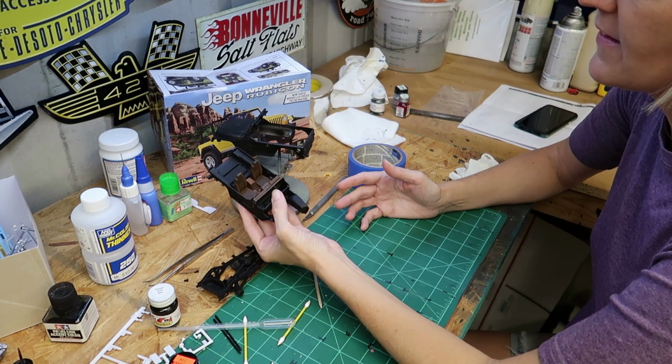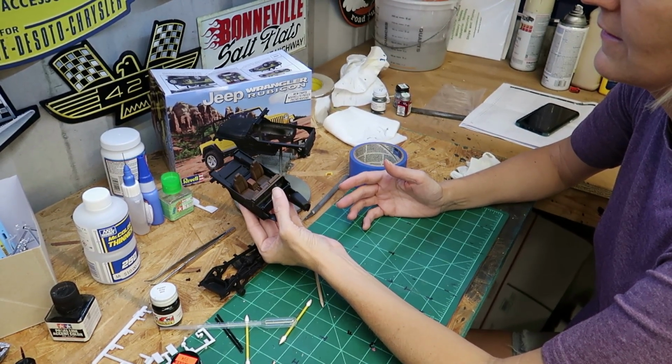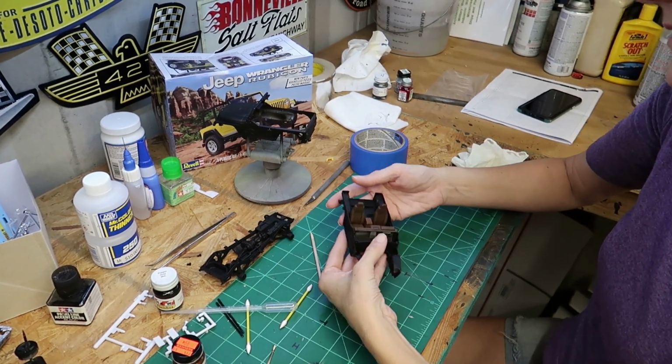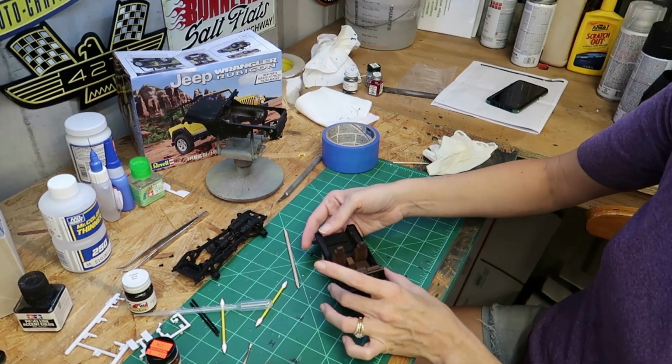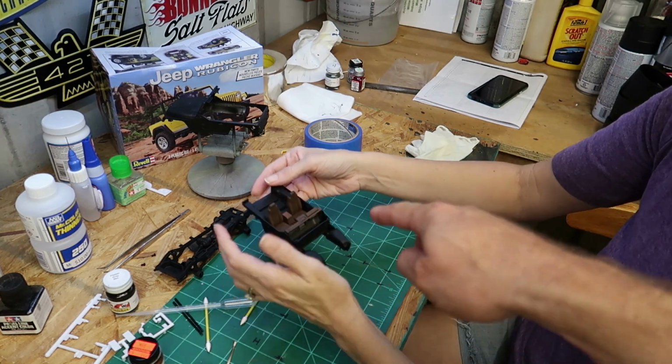The more I stare at it, though, it's not that bad. Maybe it's drying more. I don't think it's not going to be a match. No, but I'm saying, the more I look at it, the more it's not that bad. Okay, well that's good with me. But we can still dry brush a little bit on top.